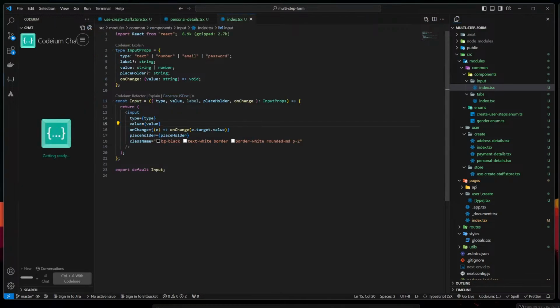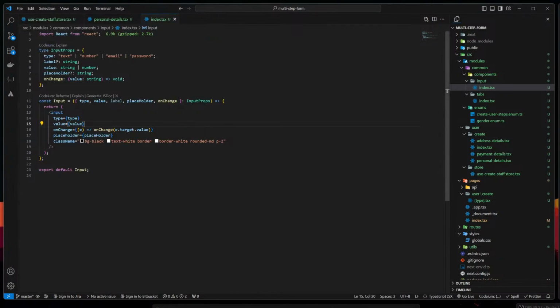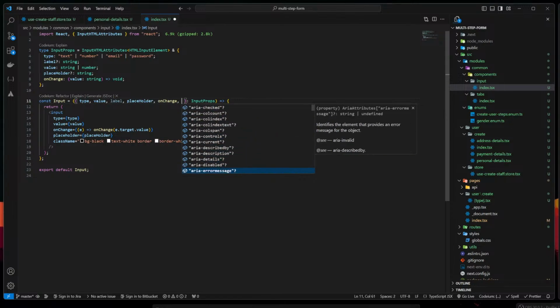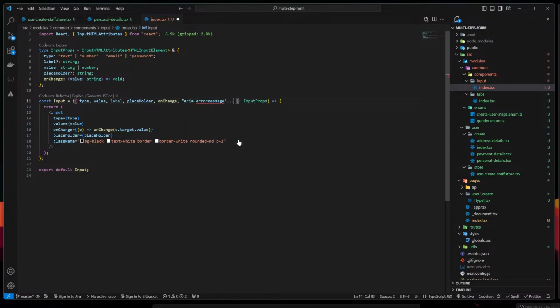What we should do is extend. What it does here is it would have all the things that are already available on the input element, and we can use it.